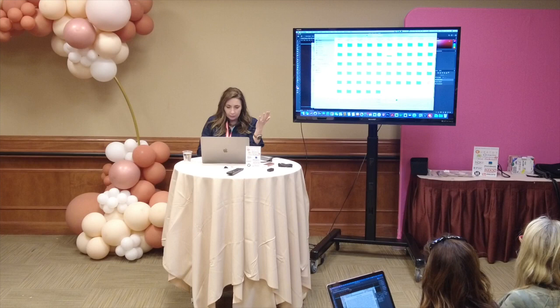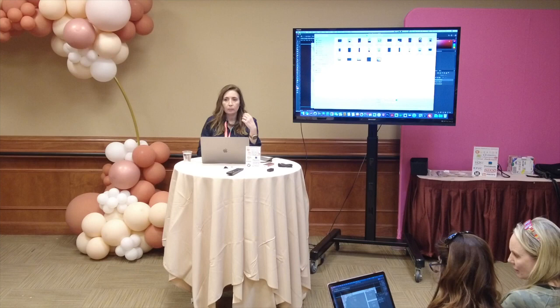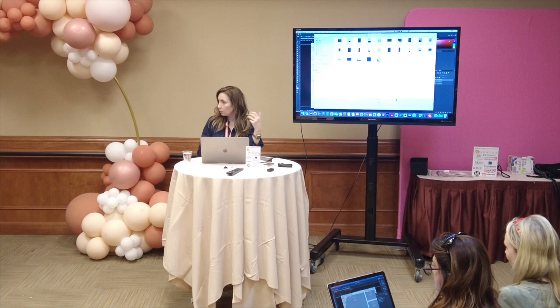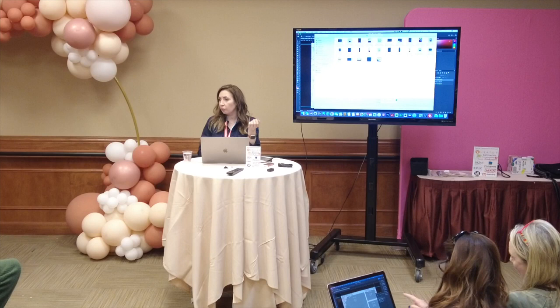Does everybody here know what the color picker is in Photoshop? The color picker is like a little eyedropper — you can pull two images up in Photoshop, use that eyedropper to pull the color, it shows it in Photoshop, and then you know exactly the color to use. So you do have Photoshop? Yeah, these are all Photoshop. Photoshop does a special photographer package that includes Lightroom and Photoshop for $9.99 a month.